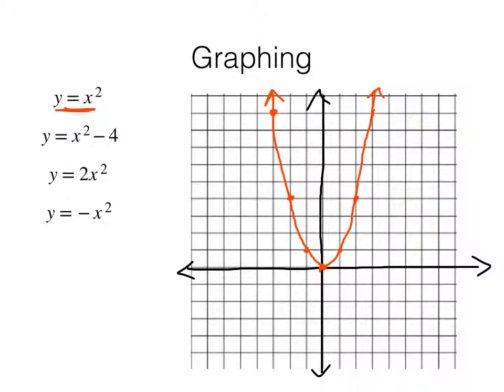So this next one, y equals x squared minus 4, that's going to be what's called a vertical shift, or a vertical transformation here. It's going to go down 4. So every one of the points we just graphed, the y value is -4 from where it is here on the red one. So for this blue one, plug in a 0, you get a -4.